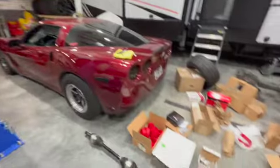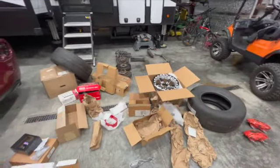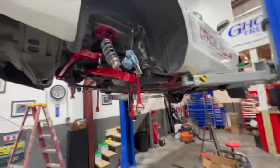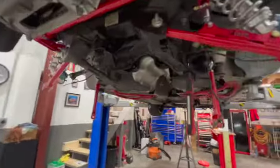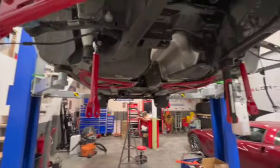I don't think there's any need in it. So we'll see how she does with this new setup, and hopefully get it finished up maybe tomorrow. It's a little late in the day now. It's 8:30. It's time to call it a day.